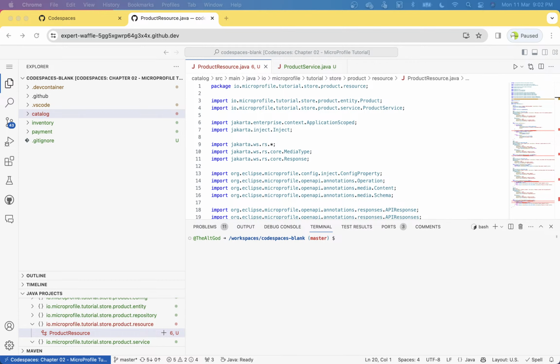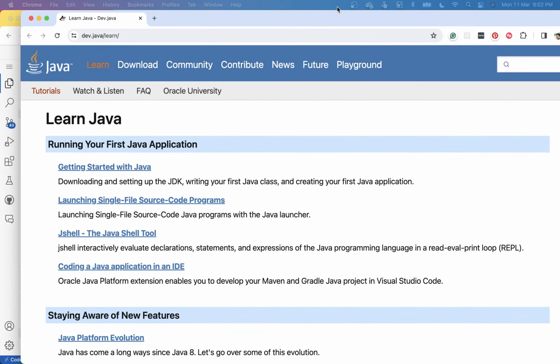Definitely the prerequisite for this session is that you should be familiar with the Java platform. If you're not familiar, then you may look into the Java development platform. You can learn Java from the link dev.java/learn. If you are not familiar with Java, you can learn it at this particular location.